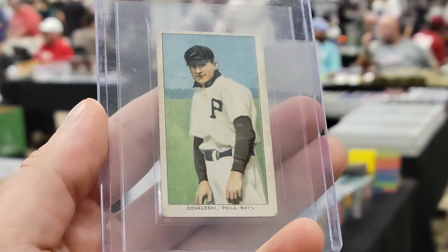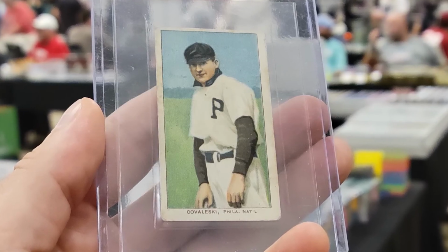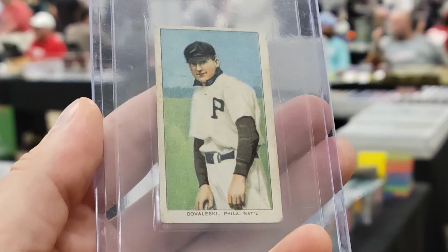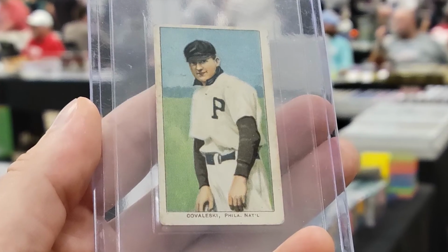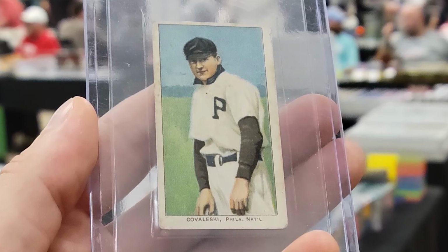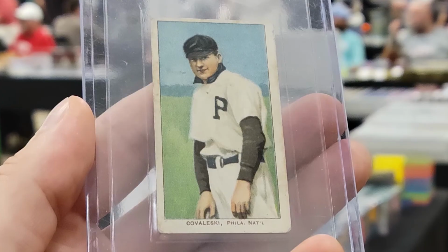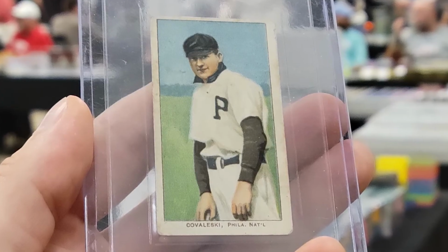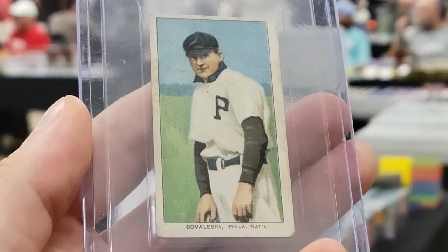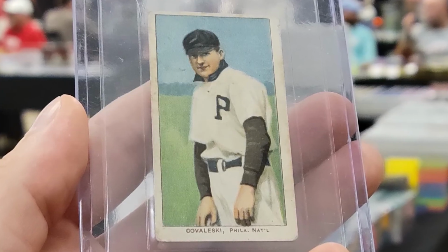Even though I was skeptical that he bought the card for $50, I said, "Okay, I'll go to $65. That's a 30% return for you, all cash. And there aren't many people walking around this show who are targeting early ungraded Phillies cards, that I can tell you." He shook my hand. $65. $5 more than I should have paid, but we both left something on the table. A fair fight. Fun stuff.